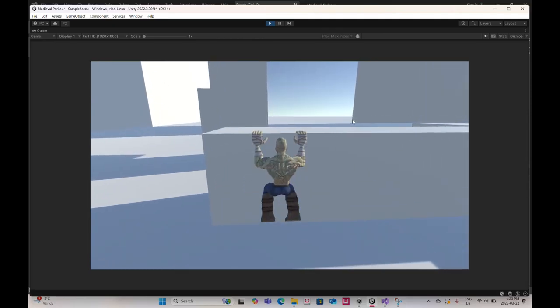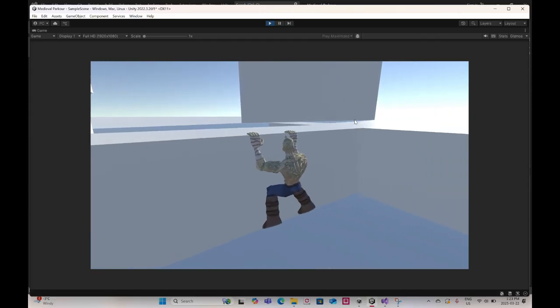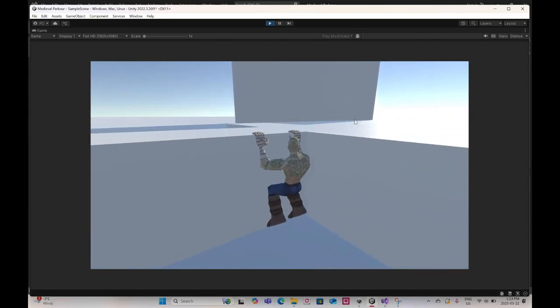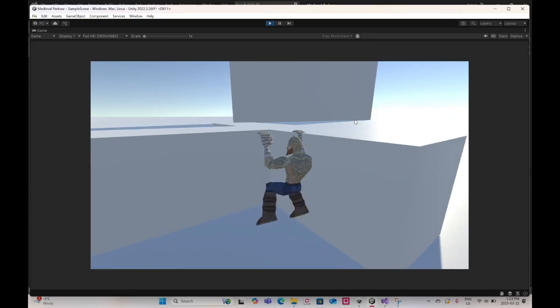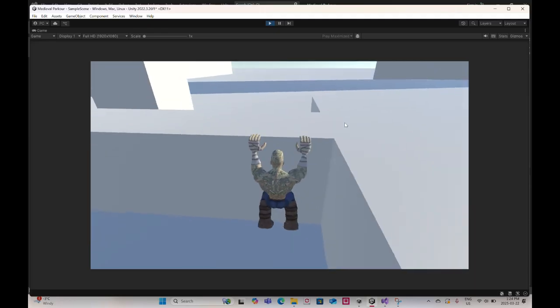The idea for now is just to get the bulk of the code in, and then I can tighten it up as I go. So like this inner edge works a little bit better. Well, not really.